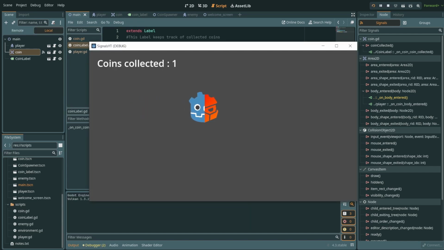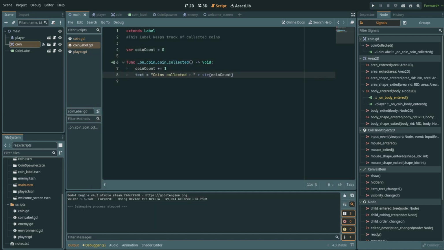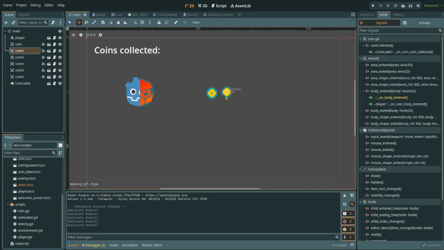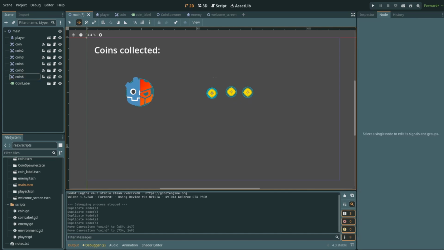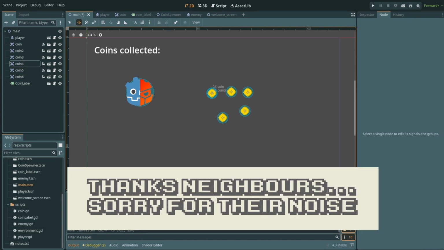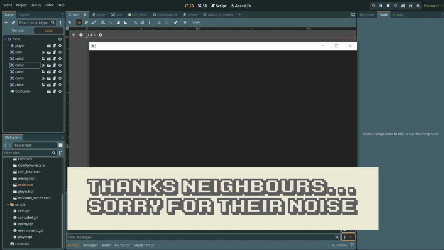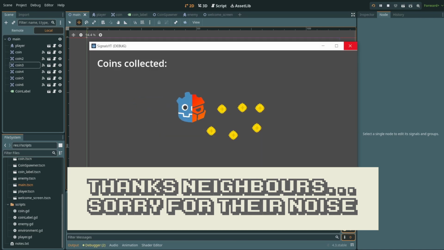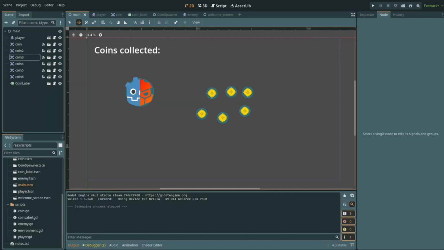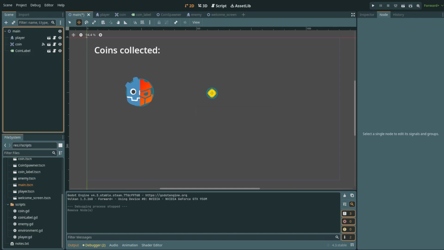We move over to a coin, and indeed we have connected the signal, and we can now collect as many coins as we want. If I duplicate this coin a few times, then we will see that we can now collect all of them, and we add up to our coin count. The problem arises though if not all of our coins are already instantiated or in the scene.